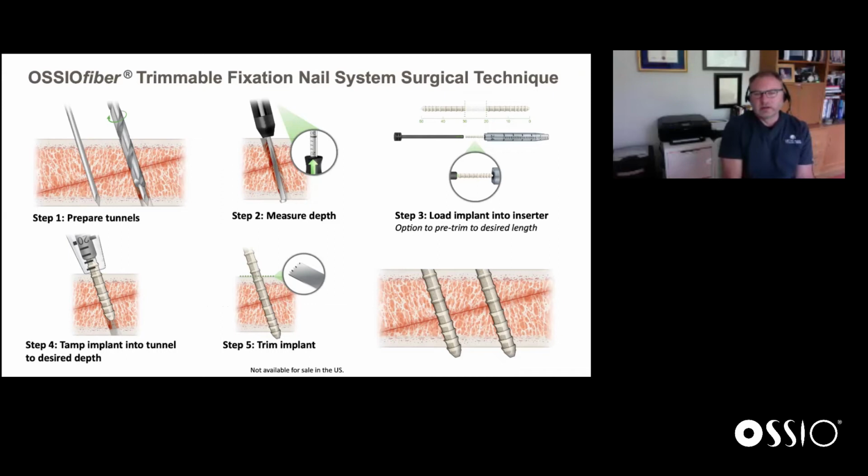As Luke was talking about earlier too, a lot about this material, the implants, and even the instrumentation kits is really to mimic the way we already do these surgeries with metal implants. So we're not changing how we do things or changing the techniques. It's still your AO principles. You can still use temporary fixation with a wire. We've made these with a cannulated technique, even though the pins, or the nails, I should say, are solid. So you can put in your K-wire. You can use your cannulated drill. You can use a manual depth gauge.